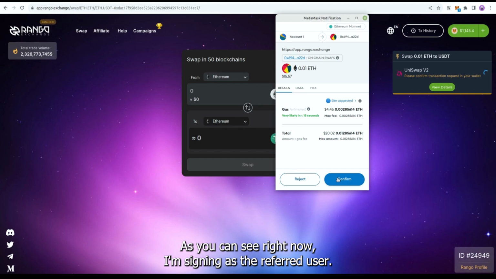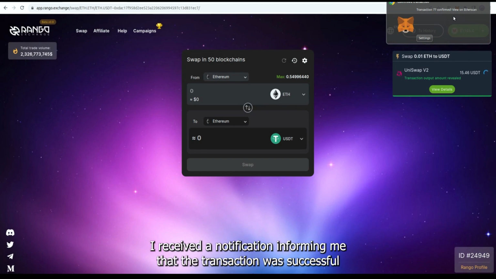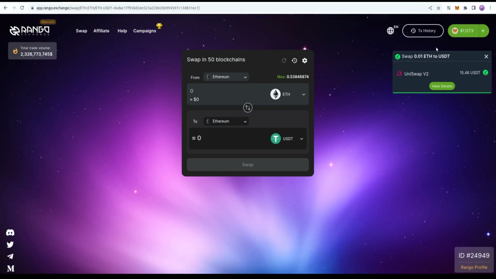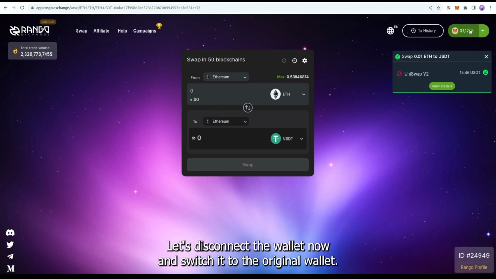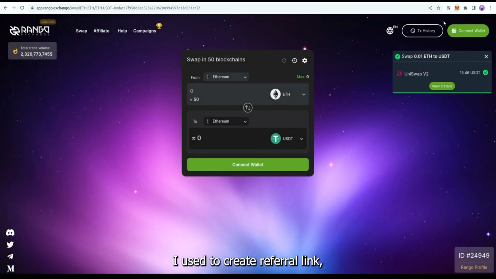Okay, as you can see, right now I'm signing as the referred user. I signed the transaction and it's being sent to the blockchain. Okay, I received a notification informing me that the transaction was successful. Let's disconnect the wallet now and switch it to the original wallet I used to create the referral link.